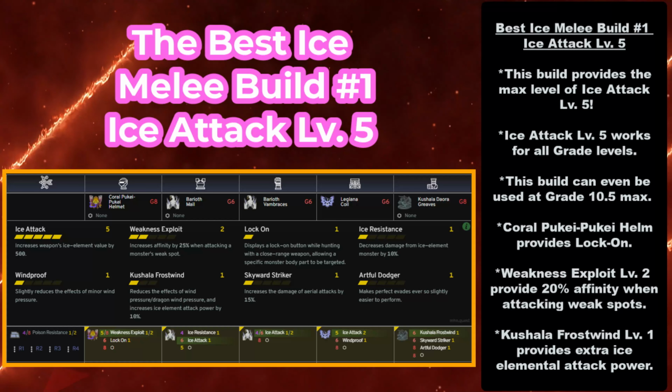In addition, you get Kushala Frostwind level 1, which provides extra ice elemental attack power. To use this build, you need the Coral Puke Puke Helmet at grade 8, the Bariath Mail at grade 6, the Bariath Fan Braces at grade 6, the Legiana Coil at grade 6, and the Kushala Daora Greaves at grade 8. Now here's a big asterisk about the grade 8 for Kushala Daora Greaves. You only actually need them at grade 6, but if you're going to invest in a piece of Kushala gear anyways, you might as well just get it to grade 8.